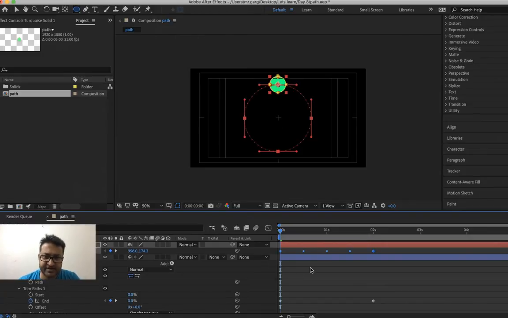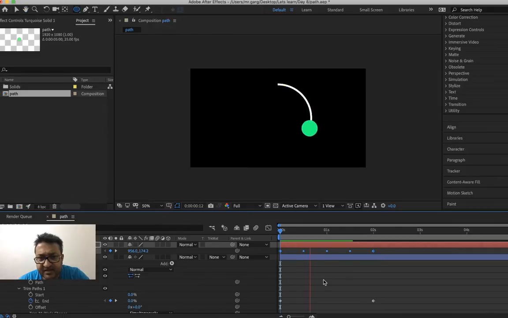Now you can see the position keys have been created and your circle has automatically gone to the place where the starting point of your path is. Plus you can see one motion path. Hope you remember that it's a motion path which has been created.